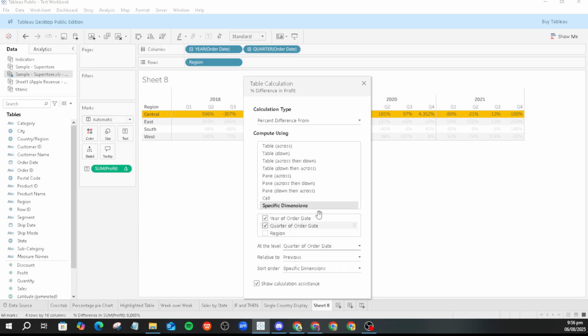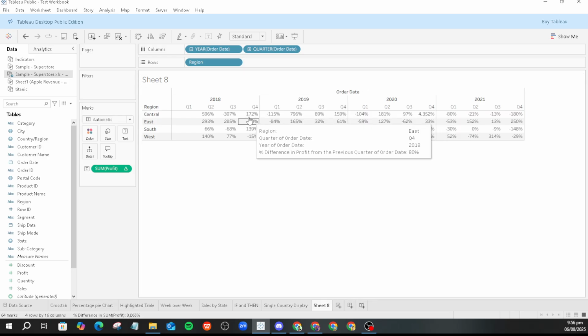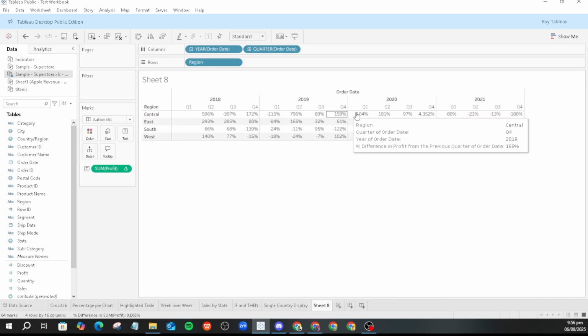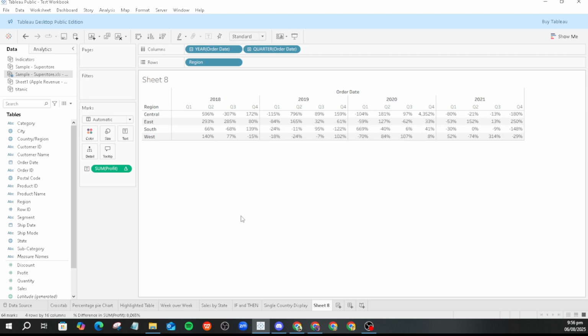Following these steps creates a dynamic view that clearly indicates the quarter-over-quarter difference in profits as a percentage. This tool allows you to better understand trends and drive performance in your data analysis, offering insights that were not previously as visible. I hope this walkthrough empowers you to make the most of Tableau's robust capabilities.